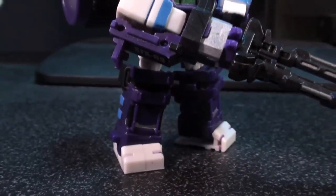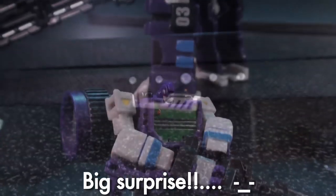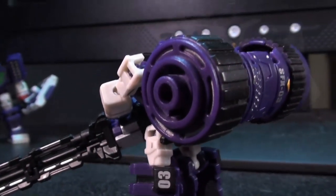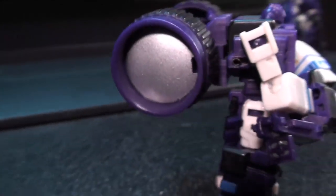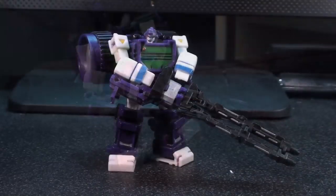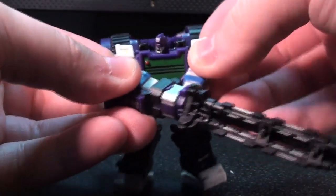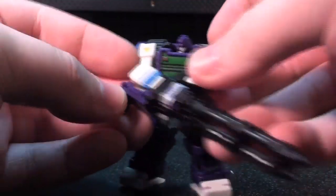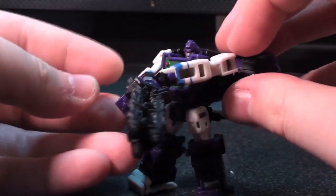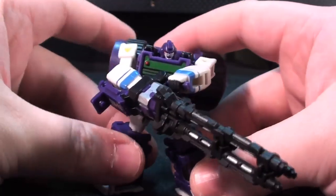Bullet is my favorite of these three because he's completely insane. Thanks to the little flip up back panel he has this gigantic backpack and he's also got this gigantic Gatling gun. He is all kinds of gigantic stuff plugged on a tiny little guy. He also really shines with the posability of this body because thanks to its elbow joints and the placement of the pegs on this Gatling gun, you can get him to do a lot of really nice Gatling gun poses that you don't often see on action figures.